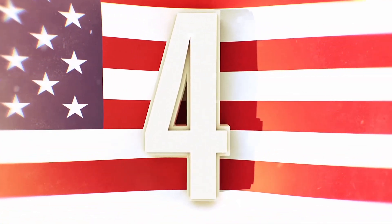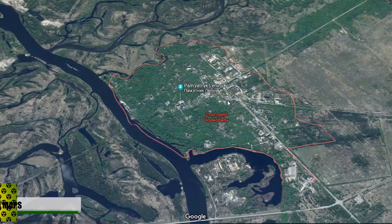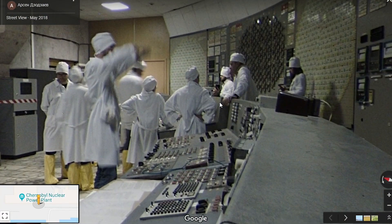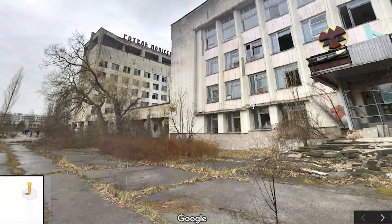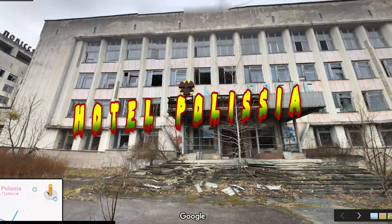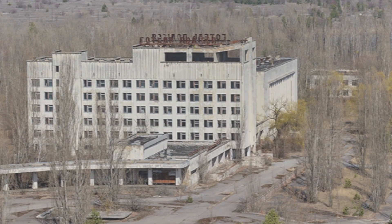Number 4: The Exclusion Zone on Google Maps. Possibly the most effective way to explore what's left in this isolated part of the world is through Google Maps, and you don't have to worry about getting attacked by radioactive bears. It even gives you access to Ground Zero and the control station where the big mistake was literally made. These people aren't covering their faces with gas masks or anything. A majority of the roads here in this region can be used to explore the wreckage digitally, and we can even see how a drone was flown over the iconic ferris wheel. Also known as Hotel Policia, this spot is very easy to check out on Google Maps, and you can get a pretty eerie vibe from it. It was once the heart of the city, and it would commonly house scientists and nuclear experts researching the power plant.